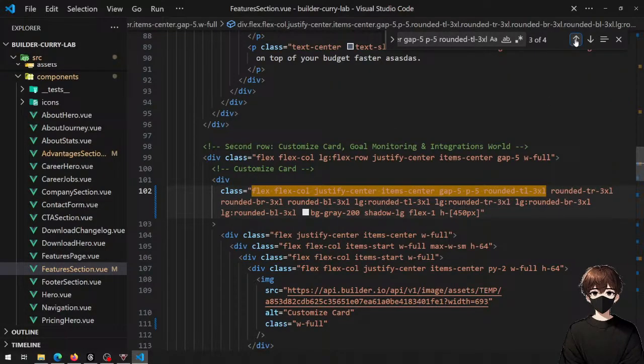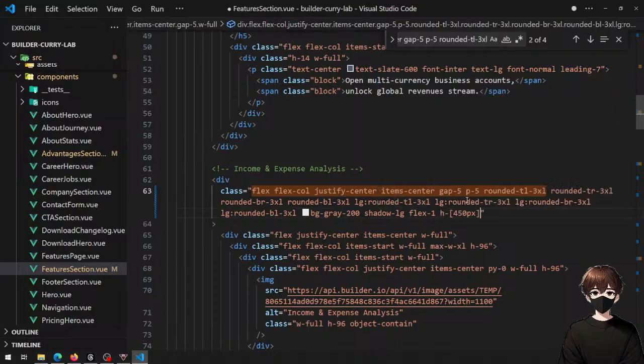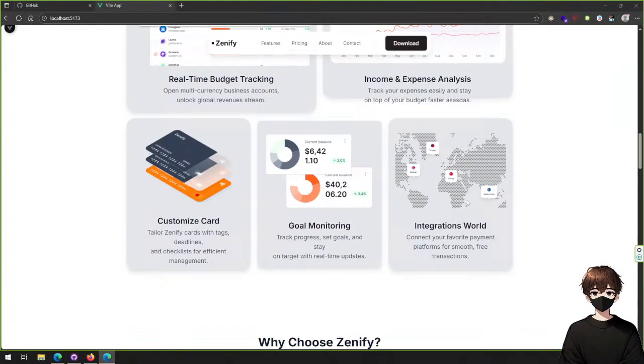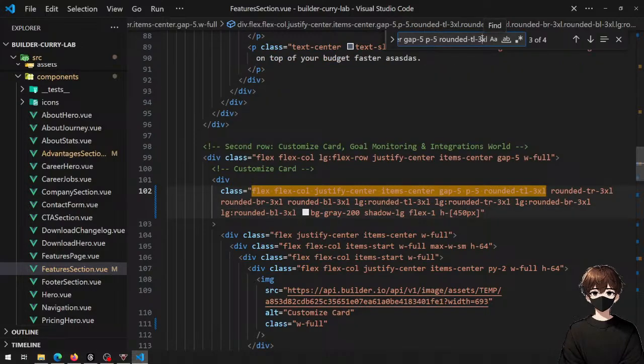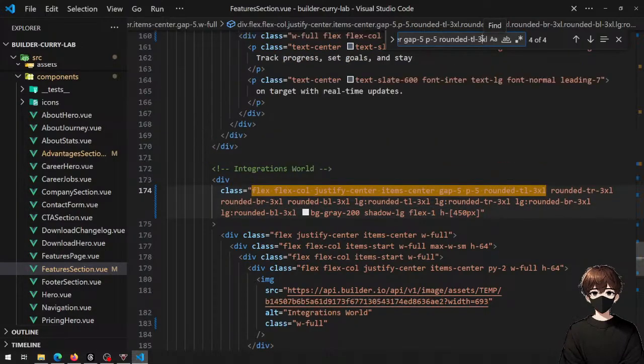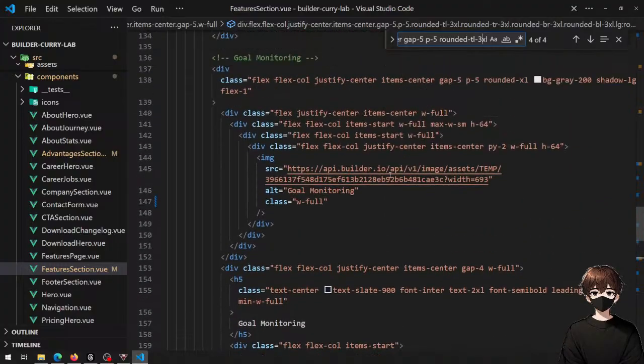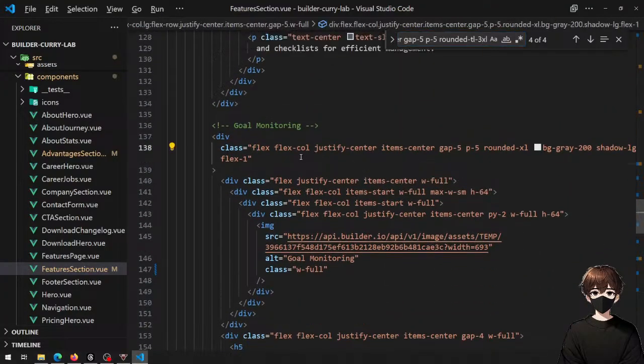This one is not skipped. That's the wrong one. Okay, so skip. This one has... so it's skipping one. It's skipping this one.